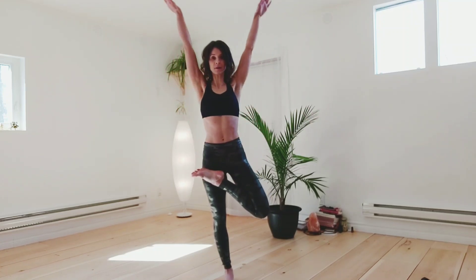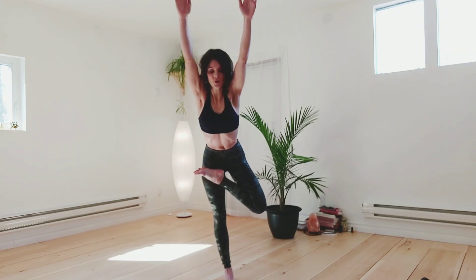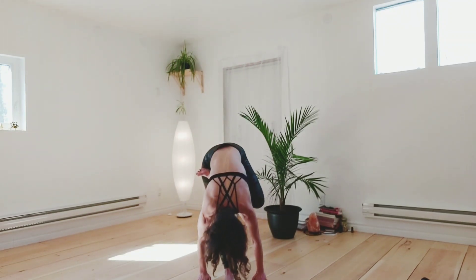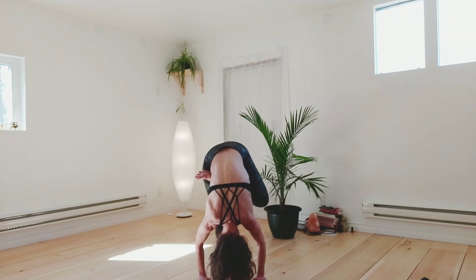Raise your arms up, lengthen your spine, lift your chest, and exhale, fold forward all the way. It might take some time, it might be a little shaky — that's okay, take your time. Breathe deeply. Once you get there, focusing on each exhalation, dropping the head closer to the floor.